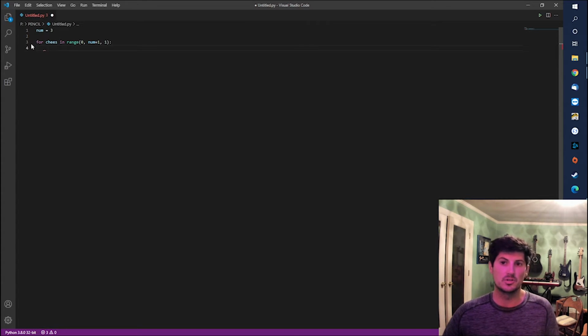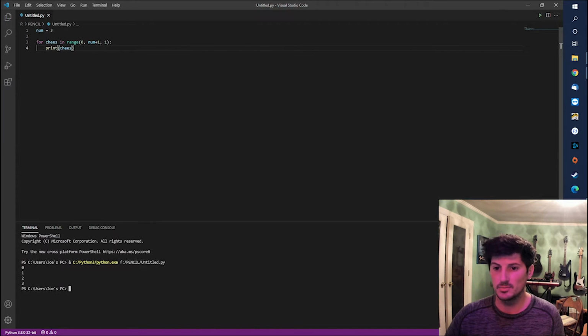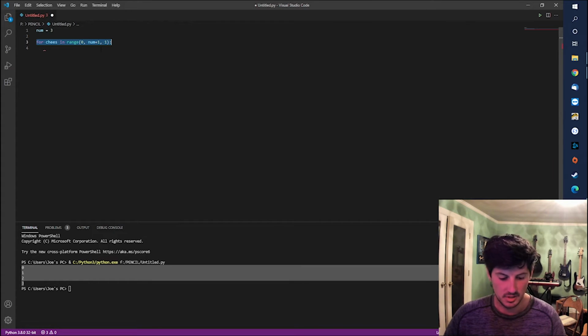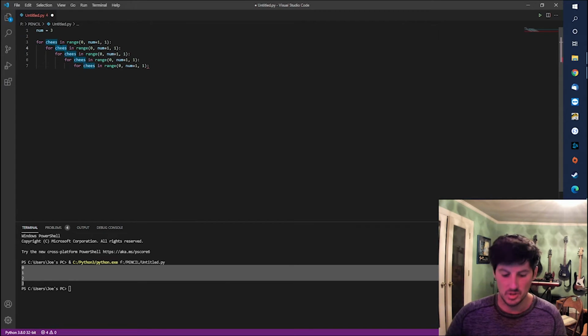We want to increase every loop by 1. What this is going to do is start at 0, see what's going on beyond this, see nothing's going on, so it's going to go again and again and again until it gets to 3. To show this, we can print cheese, and it's going to count from 0 to 3, just like this. So we know it's working properly. Now what we need to do is copy. You can either retype it, but it's generally much faster just to copy and paste, and make sure you update your variables.